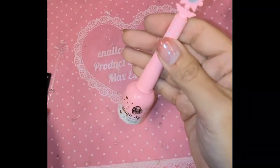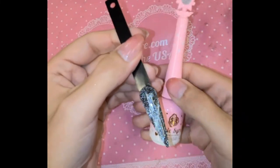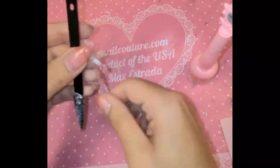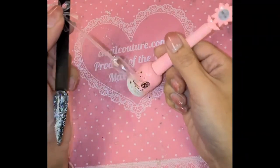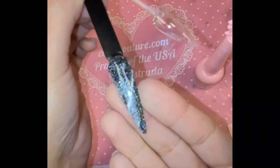Hey you guys, what's up! I'm going to show you a demo of the brand new product that we are dropping. This is Miss Magic Syrup Sparkling Diamond 9D Cat Eye Gel mixed with Flash Gel. This is literally 9D cat eye gel mixed with the famous flash gel reflective diamond glitter gel. Here I have it swatched on black — look at that, you guys. Can you see the cat eye and the flash gel mixed together?